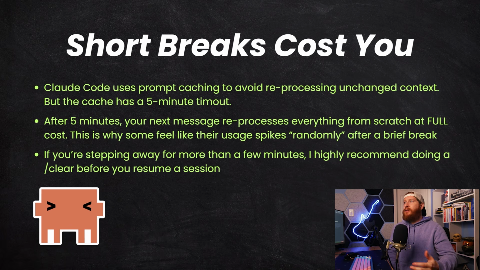And while I agree we should all be taking more breaks away from our computers, because I'm here for hours at a time, I don't know about you, but short breaks are costing you. Claude Code uses prompt caching to avoid reprocessing unchanged context, but the cache has a 5-minute timeout, which means after 5 minutes, your next message reprocesses everything from scratch at full cost. This is why some feel like their usage spikes randomly after a brief break.